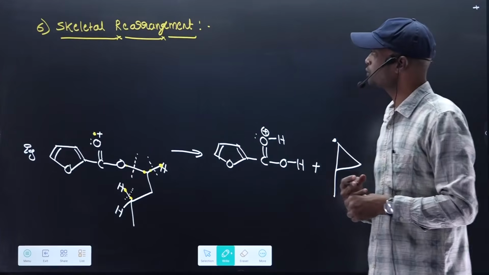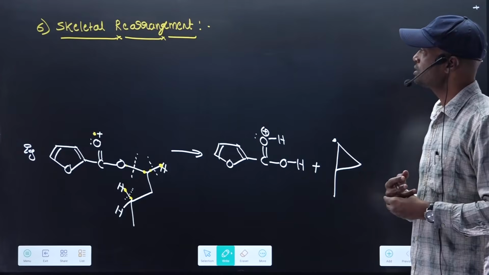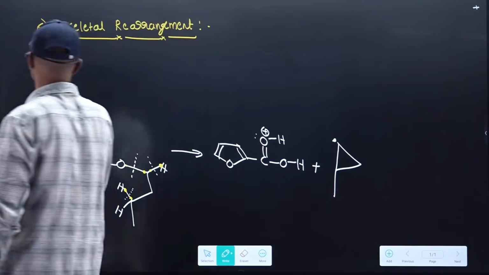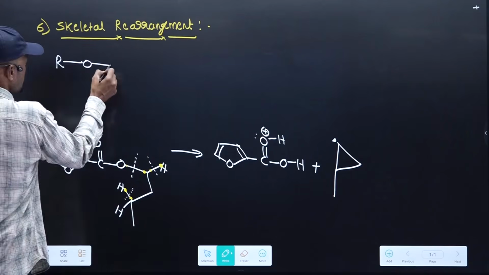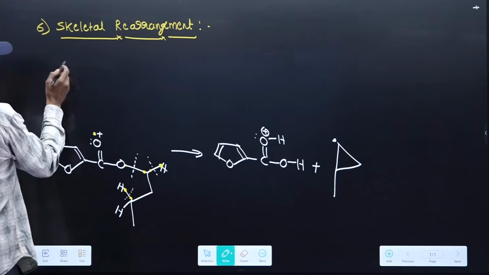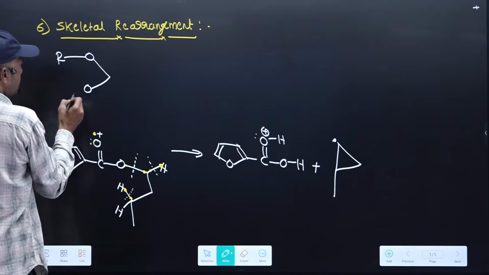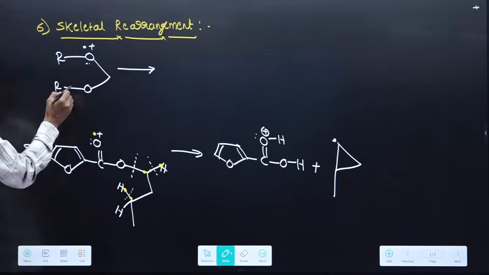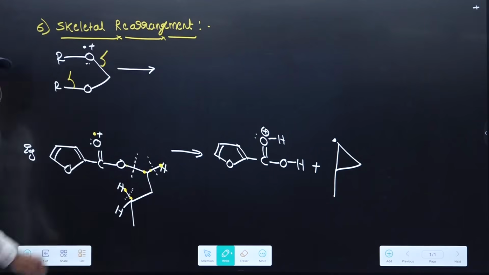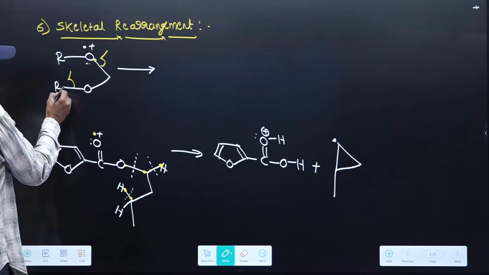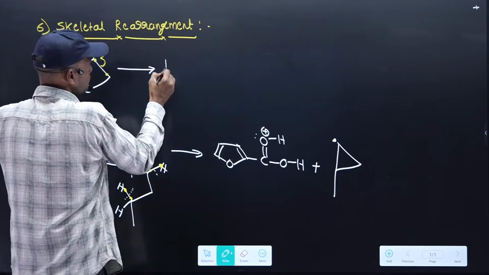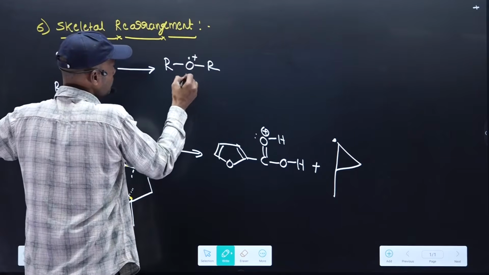Almost all functional groups can show this kind of fragmentation, the skeletal rearrangement reaction. See, I am using oxygen. So this is R, and here, this is the radical cation I am using after electron impact. Now I am breaking over here, and breaking here one more. Then what will you expect? Here we will get one radical, or not? And what about this? Radical. Here one more radical, or not? This radical forms a double bond. And see, this R will come over here, or not?